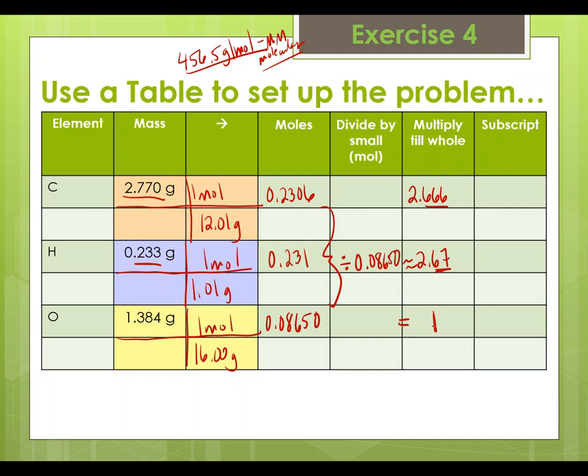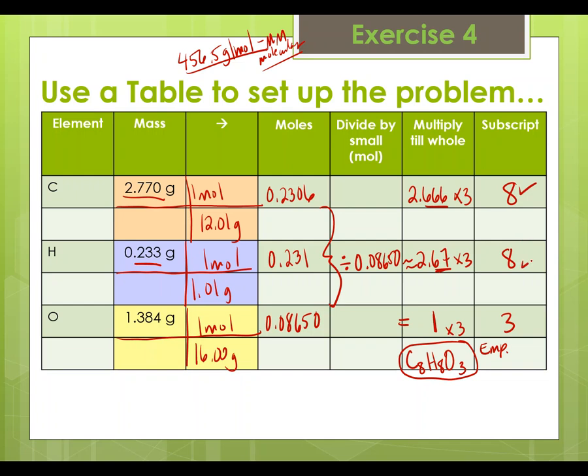Notice these ones aren't whole numbers. We need to multiply through. What are we going to multiply through by? What's a 6766 kind of thing? What's the multiplier for that one? We're going to multiply everything through by 3. That's a common multiplier there. So this becomes a 3. If you do 2.67 times 3, it's going to be right around 8. That's going to be your whole number here. So this one also would be an 8. So our empirical formula is going to be C8H8O3. That's the empirical formula.